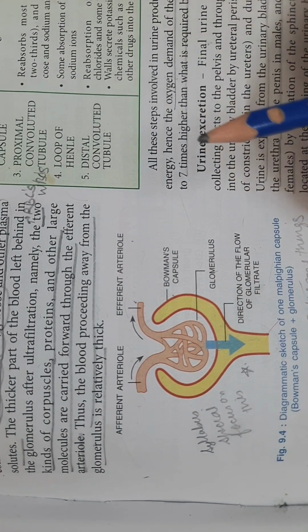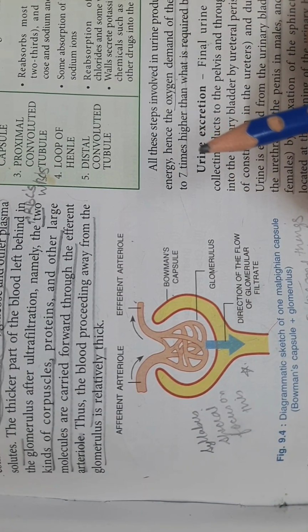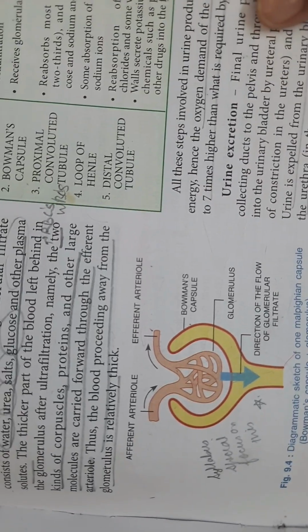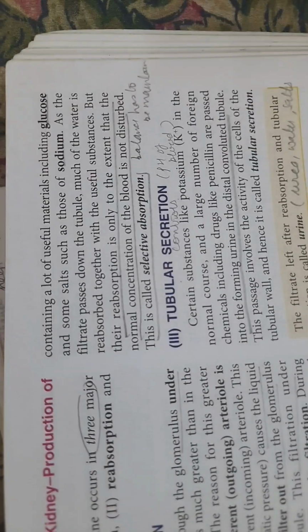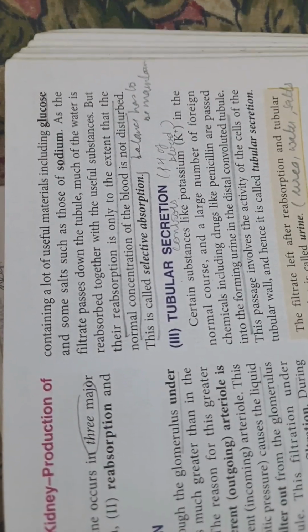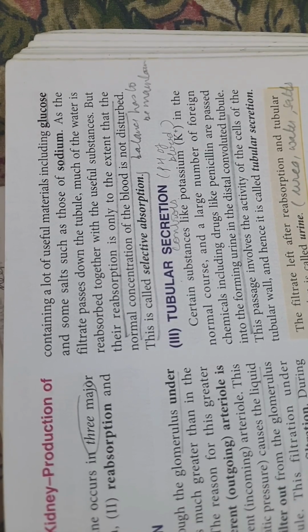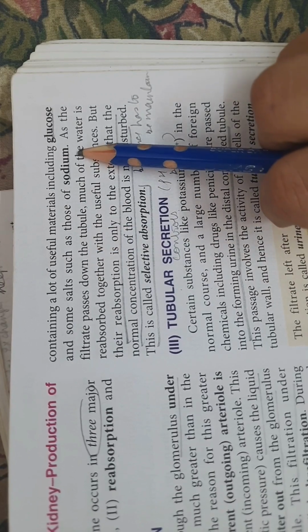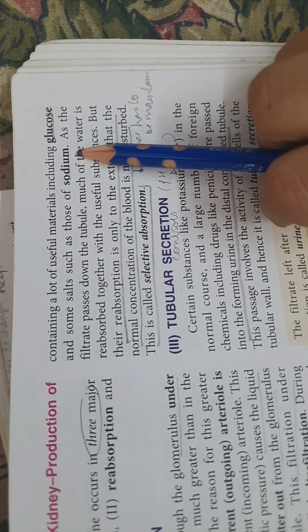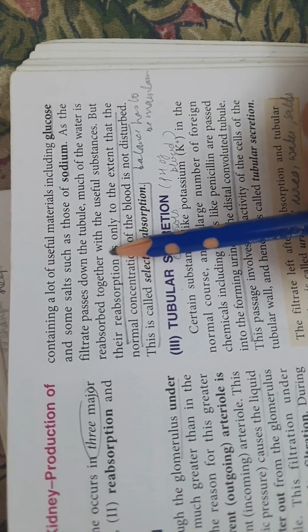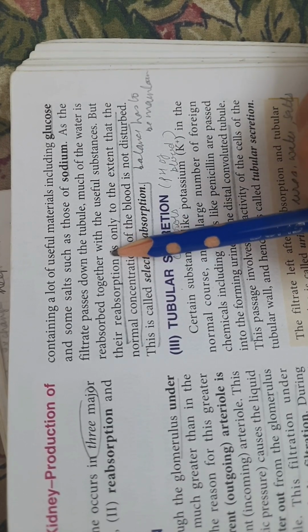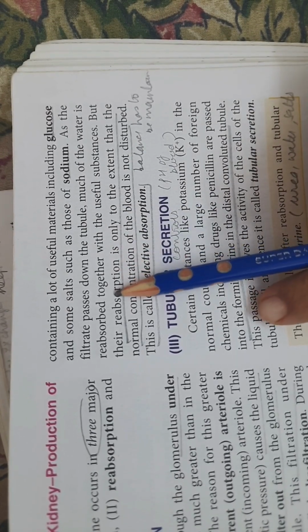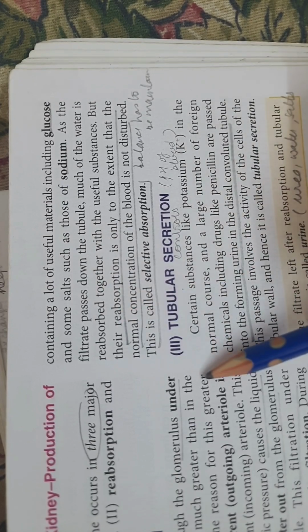Now as I told you, because some important things have come into the glomerular filtrate, they have to be sent back to the blood so that the consistency of the blood is maintained. So which things would be given back to the blood? Not the blood exactly, but the capillaries which are present. A lot of useful things, including glucose and sodium ions and sometimes proteins, are passed out. Normally proteins are not passed out because they are quite big molecules, but sometimes this happens, and it is a kind of disease, you can say.